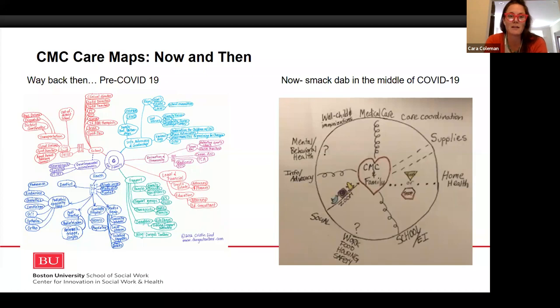All of the things on the left of the care map are still a part of the world, but they're shut down so drastically. And so when we talk about needs, for example, the mental health needs of families that are providing all the care themselves, do we just start sending in more providers and figuring out ways? I'd like to think that for families, or I know for families and for providers and for all of us alike, I think we can take a lot, and it sounds like people are really doing it.